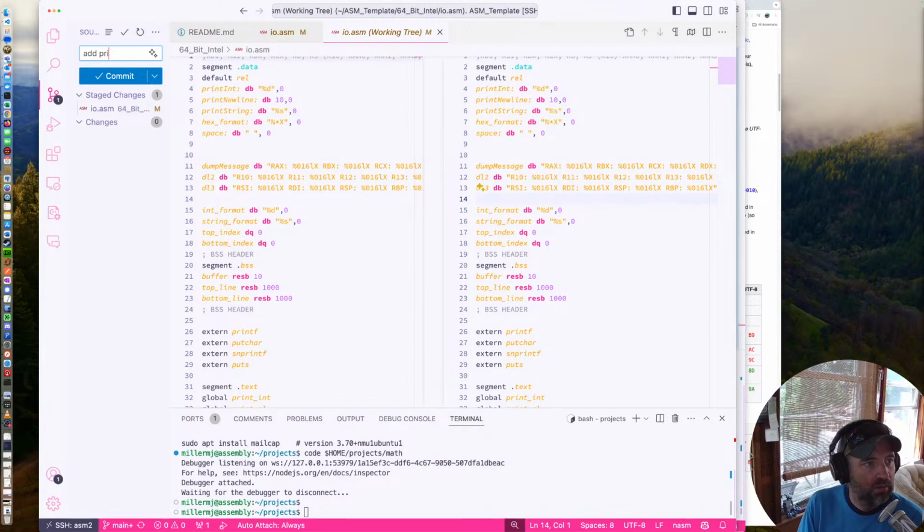What do we call it? Binary print and fix new line.